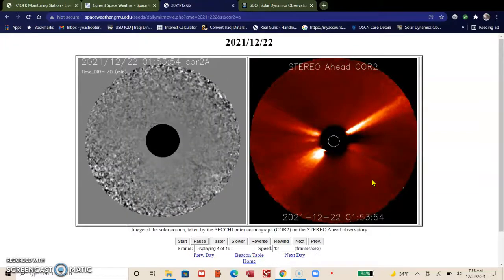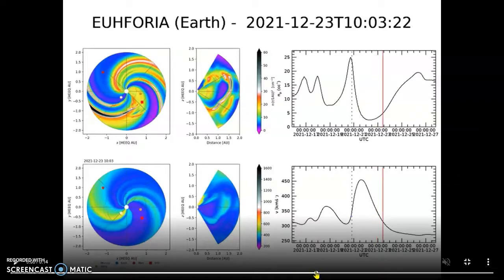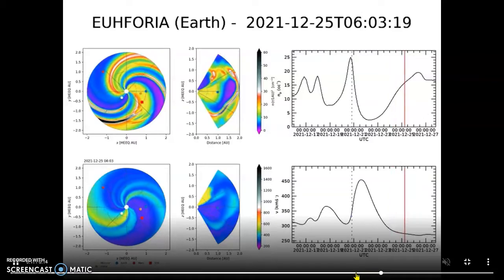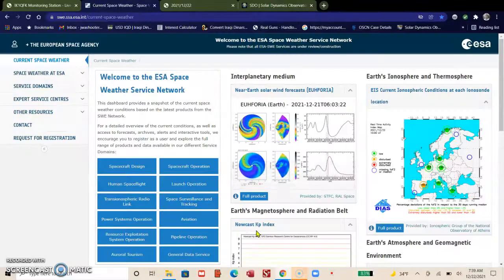Let's go check out the European Space Agency. Oh yeah, there it is. Yeah, that's going to be a long-term event. See, these ones, yes, they suck, but they drop back down quickly. This is the stuff we need to worry about. That's a lot of exposure. Let's check the days out on that. We're looking at, once we get to above 10, come on, keep coming. All right, we get to 10 right about there. So the 24th at 6 in the morning, all the way through the 28th, it looks like. Ooh, that ain't good. Peaking out at 20, and it's just constant, non-stop bombardment.